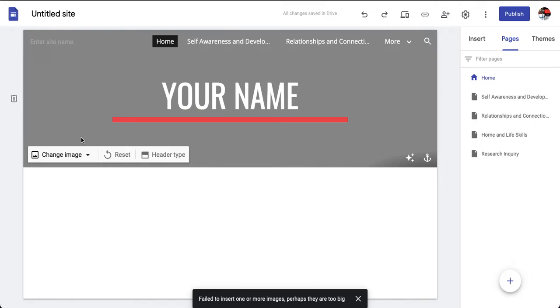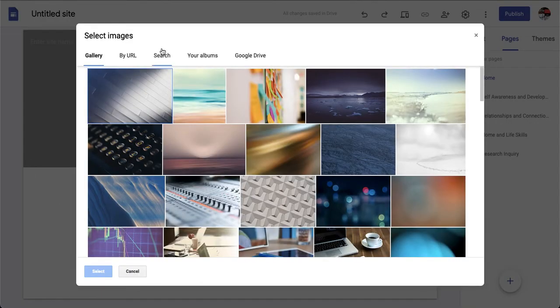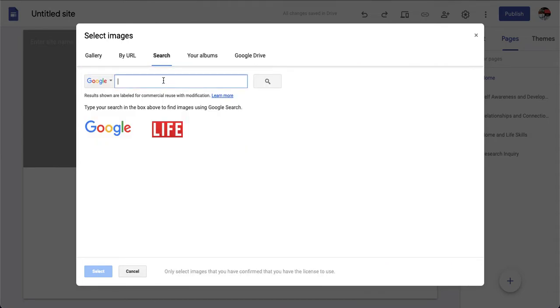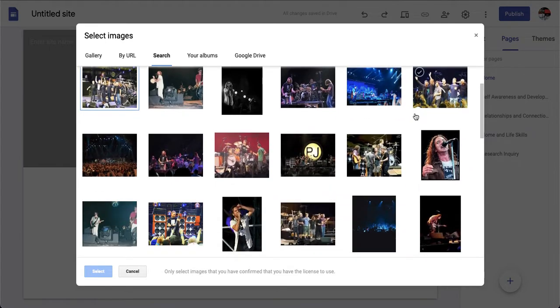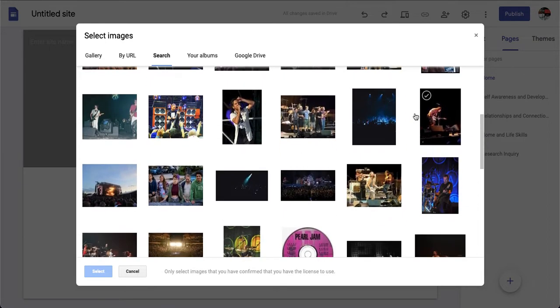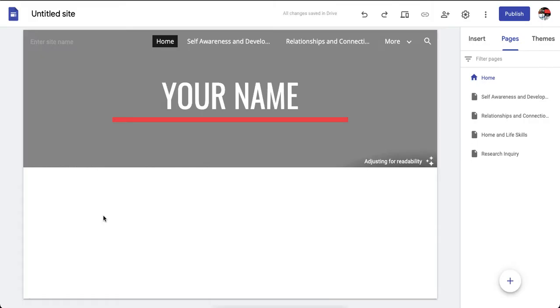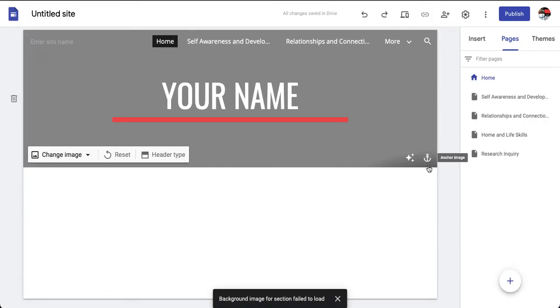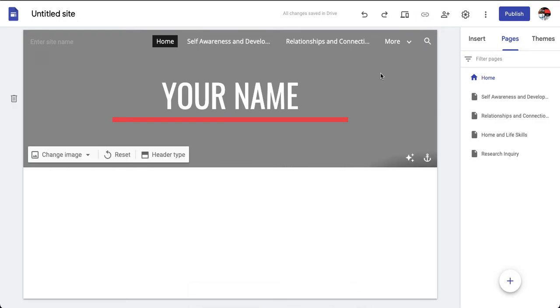Or in this case, it said it failed, no problem. That's actually good when we're doing this tutorial to see that sometimes things aren't perfect, because then we can just go back and change things and it's no biggie. All right, so let's say this one here, let's hope it works this time. Well, failed to load again. All right, Google's acting a little bit strange. But anyways, that's how we do it.